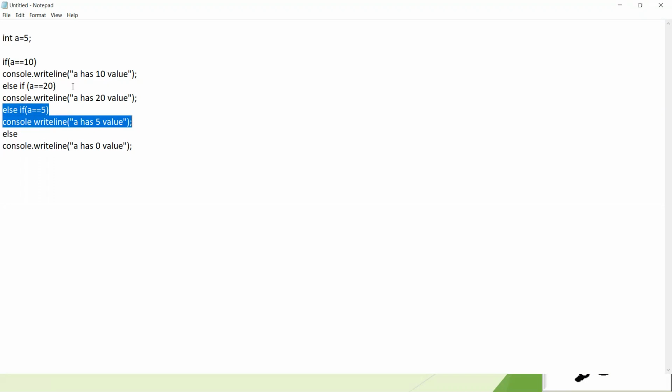But if you use if statements, it starts here. First it will check a equal 10. Here 5 equal to 10 is not satisfied. Again a equal to 20, 5 equal to 20 is also not satisfied. Then a equal 5, 5 equal to 5 is satisfied. Then it is executing here.